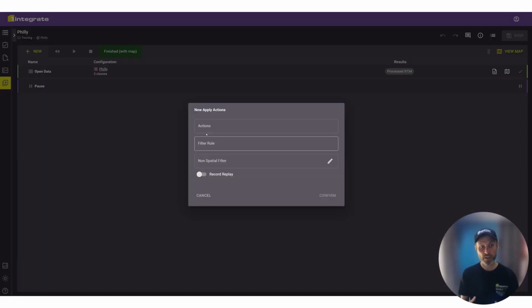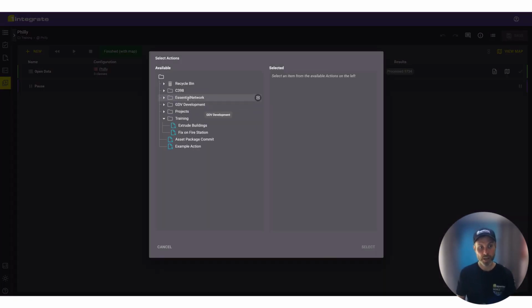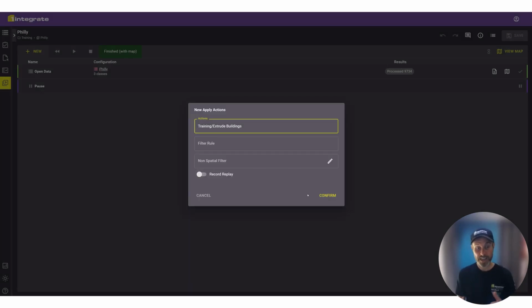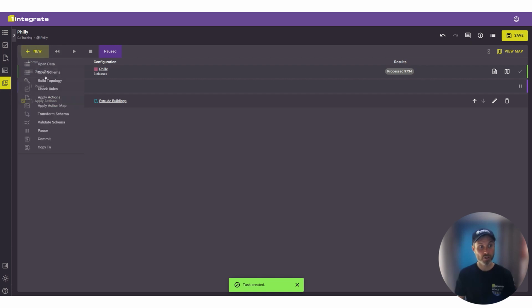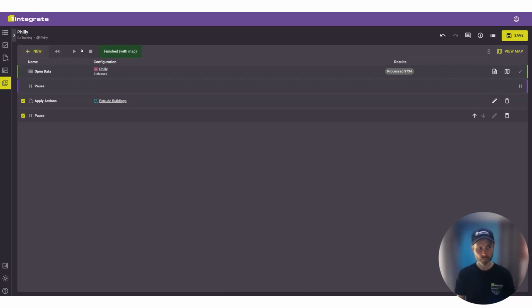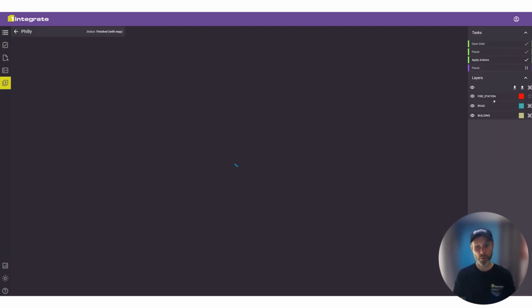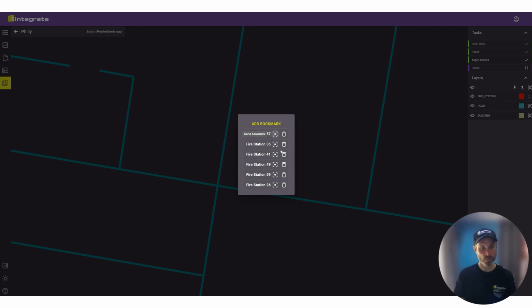In the same way as we had with all the other flows, we can in a logical and consistent way bring in that 3D extrude buildings operation, drop in our pause statements as we build out the flow, and play that session through. So we've loaded in the data where we're interested in the buildings. That operation is now building the 3D features. And if I want to have a quick look at that data now, the look and feel of it will have been transformed from a 2D view of the world.